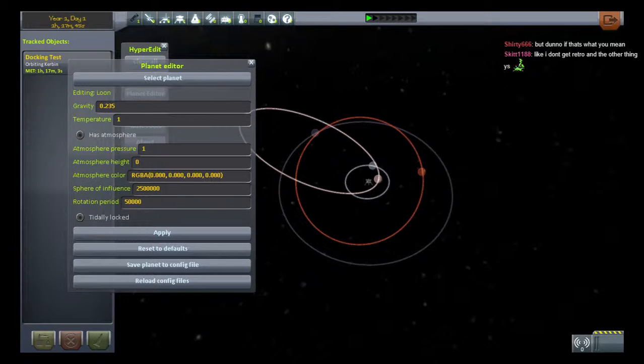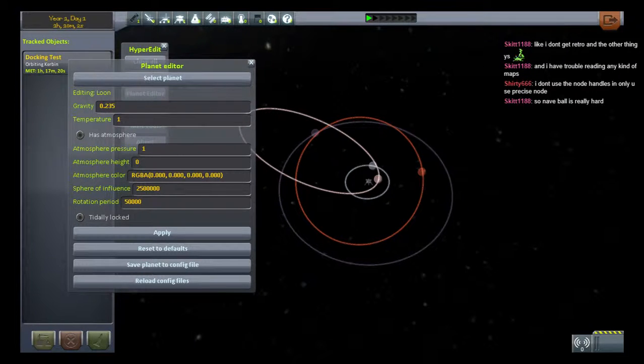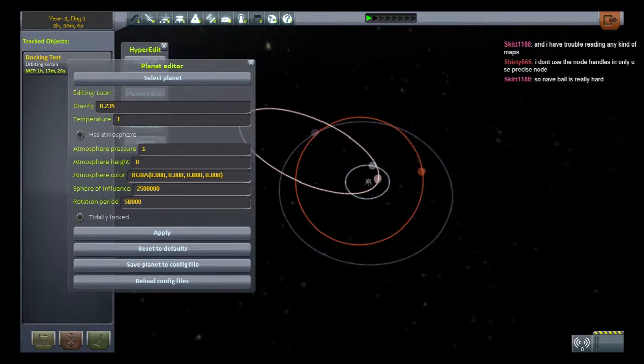In what way don't you get them? Just need a clarification here. Do they not show up on your nav ball, or don't you see them? Can you do a screen cap for me, Skit, and chuck a link in chat?